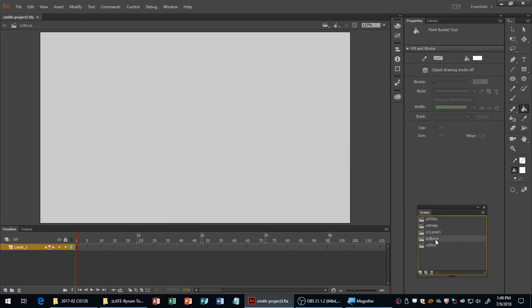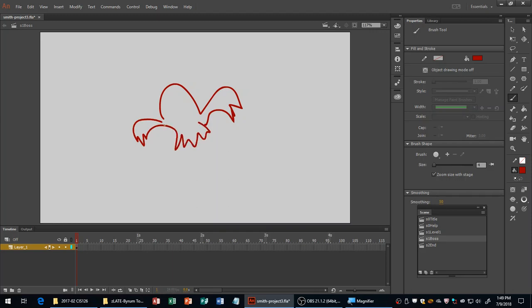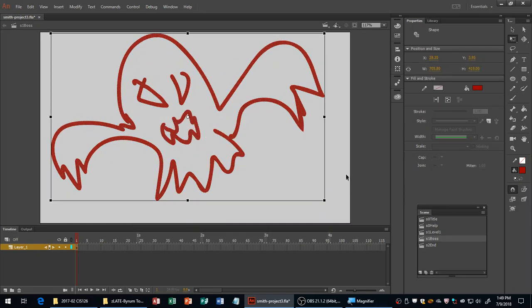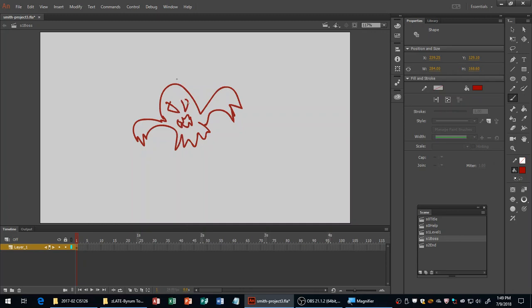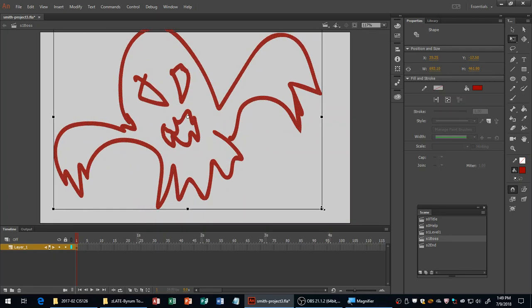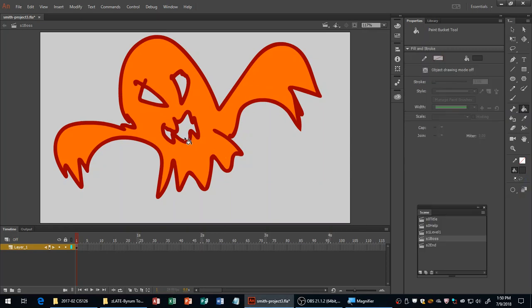Okay, boss level. So I'm going to make some sort of big boss evil guy. Doesn't look evil enough. Okay, I'll make it more evil. Here we go. So again, we're not turning it into a symbol or anything just yet. Just creating some visual things. We're putting some content in each of the scenes.